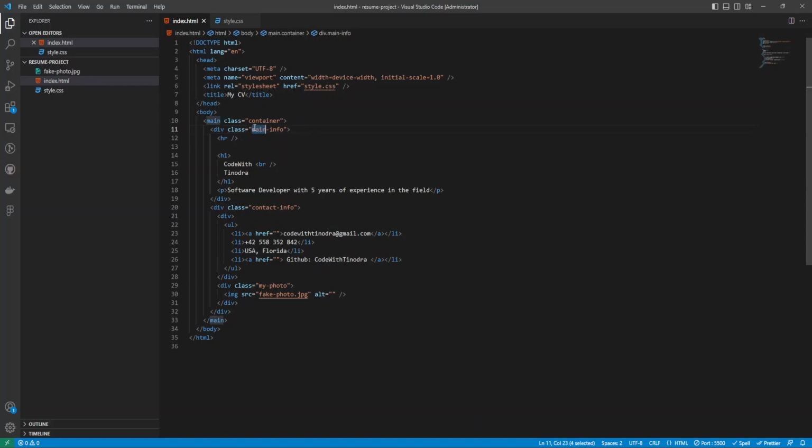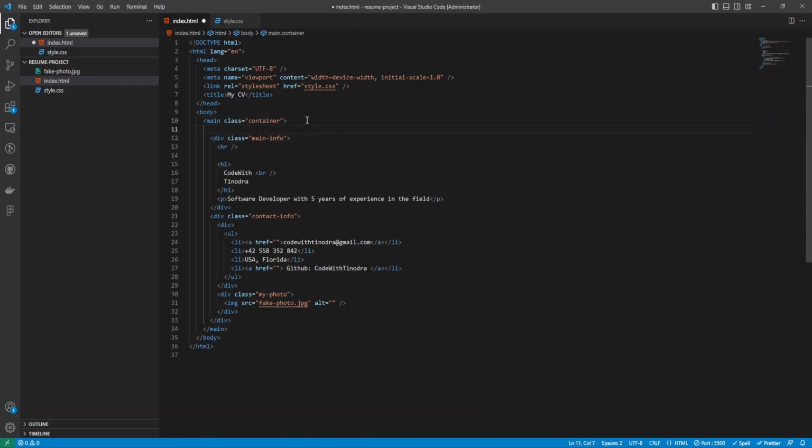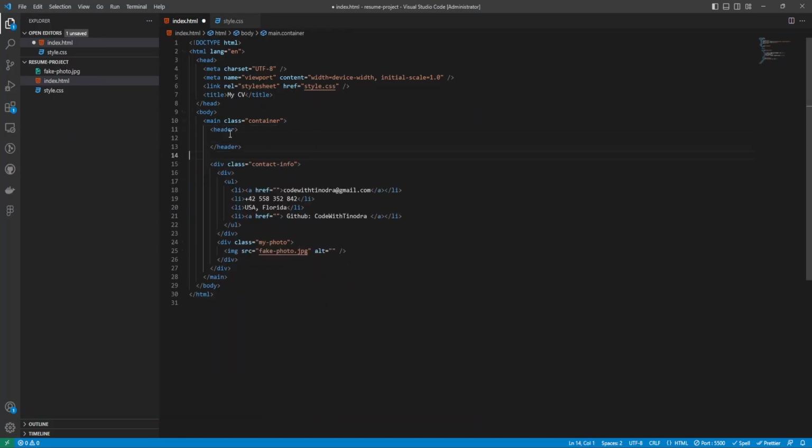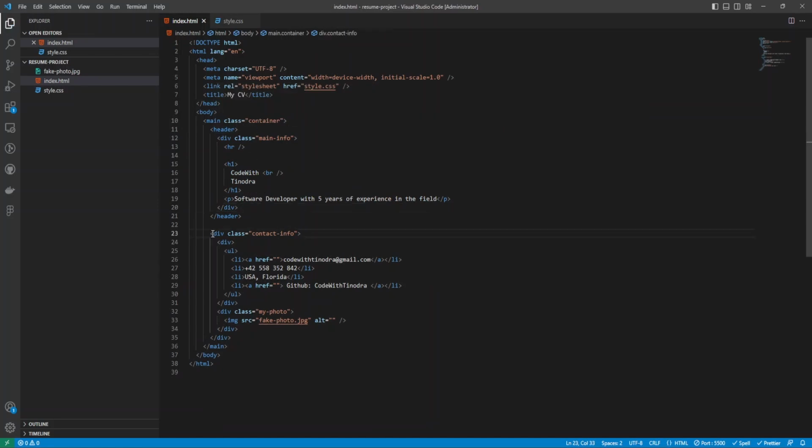So main info. All right, so we will have this instead of container. Okay, we can have it as container, but what else we'll do is have a header here and place all of this, so our main info div and our contact info div inside that header.